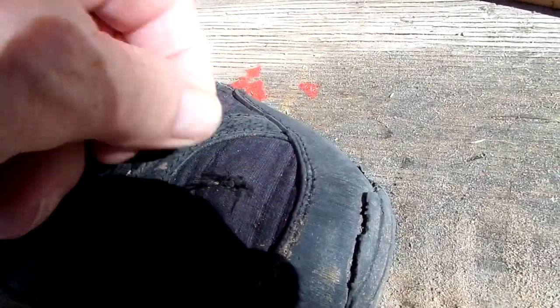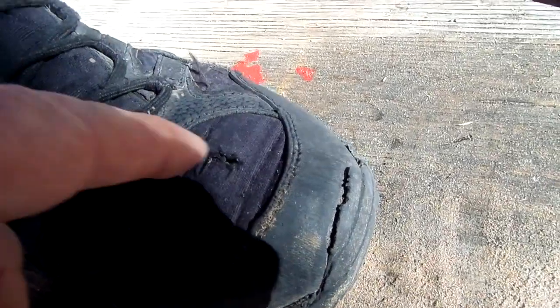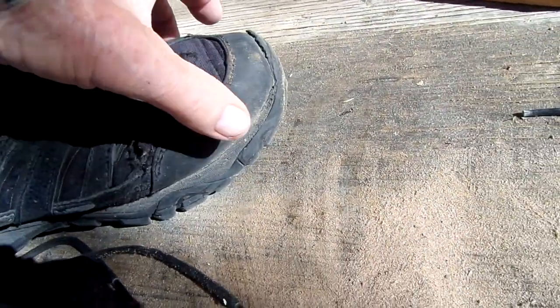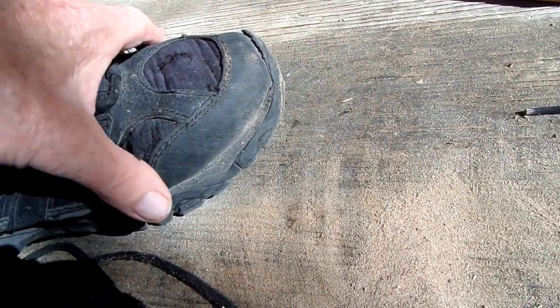It's ridiculous. That's as much sand as I got out of my boot, look at that. Not the inside — that was in all this. So this cheap cloth that they put around the leather got holes poked in it, so then it fills up with sand. The whole inside of the boot is loaded.